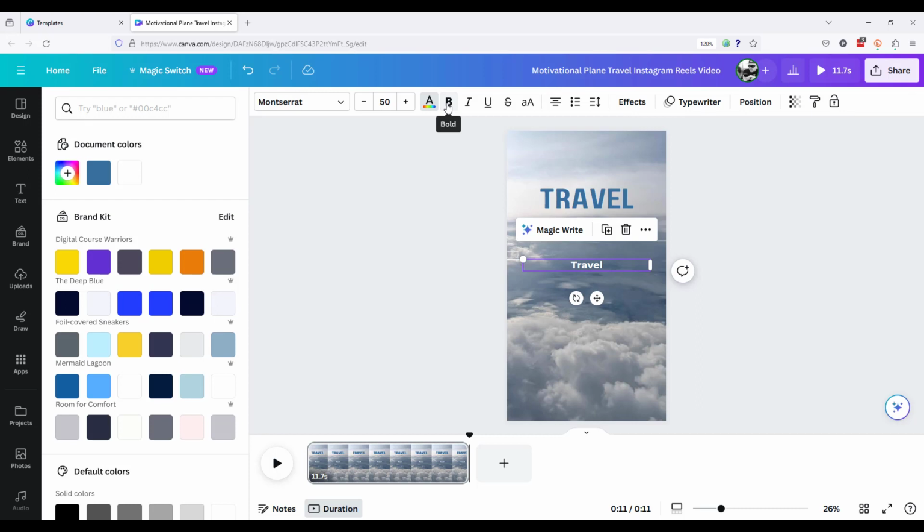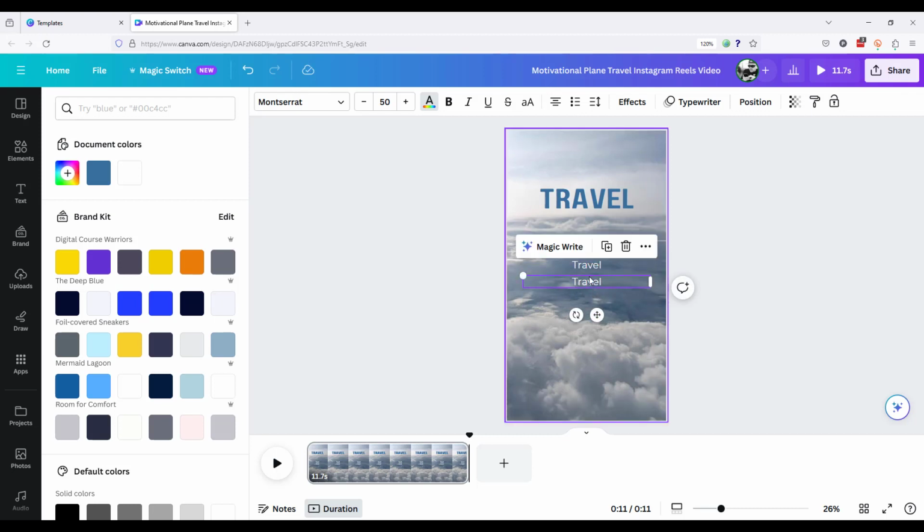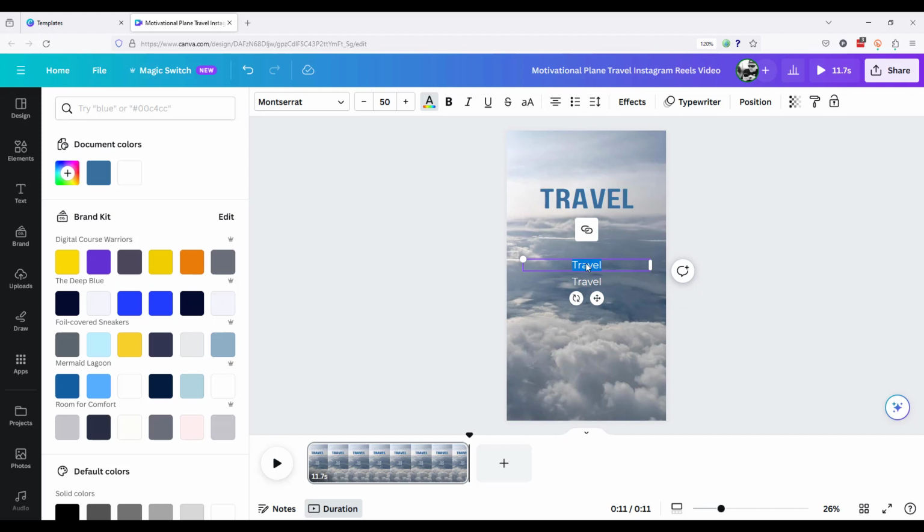Now that this thing is highlighted, I can also do Control C and copy it, or whatever your computer is, and then do a Control V and make another copy of this particular word, because I'm going to need 2 of them. Now I know that I'm going to name it Part 1 and Part 2 when I start creating my list of items that are going to go here. So I'm going to go ahead and name it Part 1 and 2 now, just so I can keep track of them.